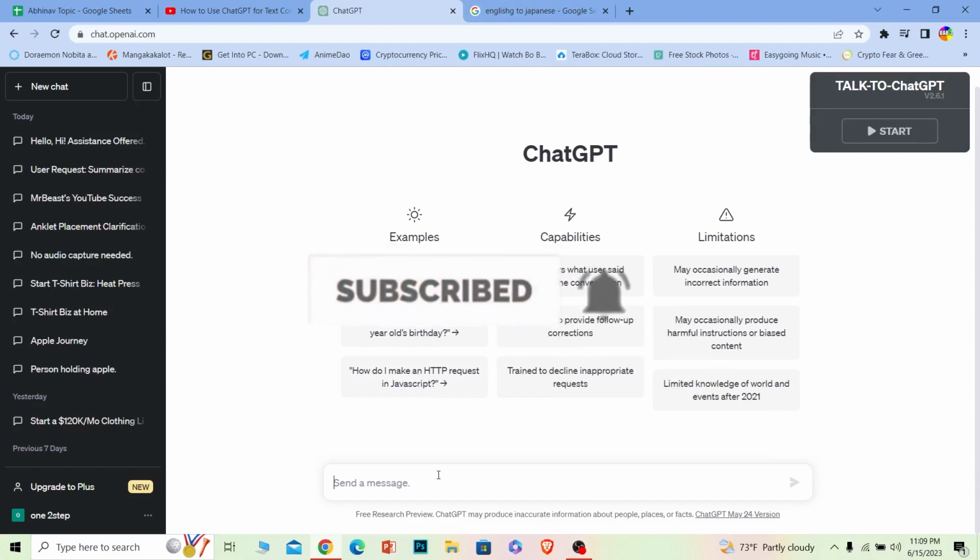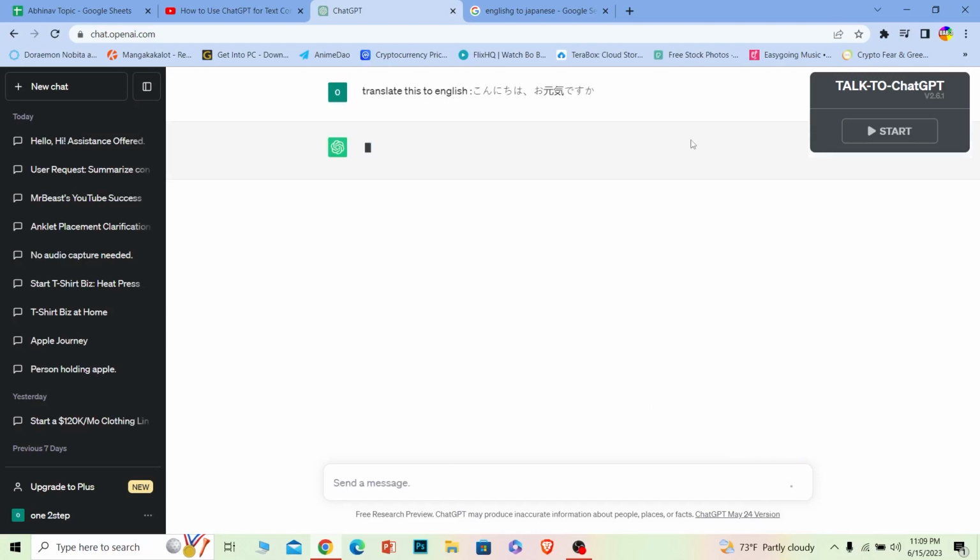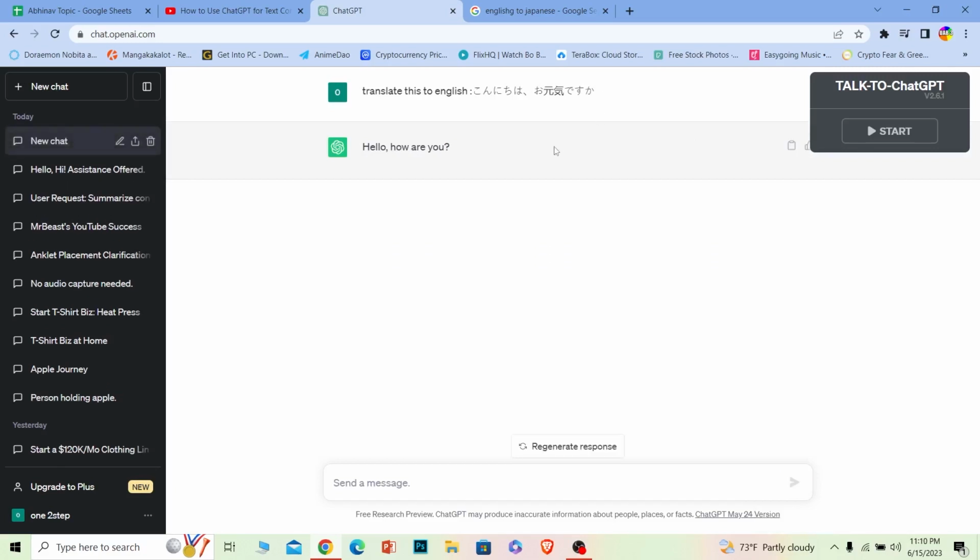Let's move on. So first thing, let's say I want to translate something. What I can do is go to ChatGPT and write this. Translate this to English. Now I want to translate a text into English. Now if you want it in Nepali, you write Nepali, and for Chinese, you write Chinese. Whichever language you want it to be translated into, write that over here. So I want it in English. That's why I said translate this to English, and paste the text over here and click on this little arrow looking icon, and ChatGPT will translate it. So wait for some time. It basically means hello, how are you? It's as simple as that.